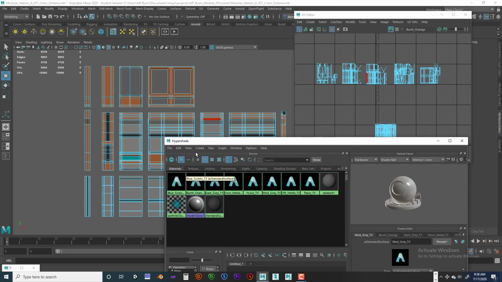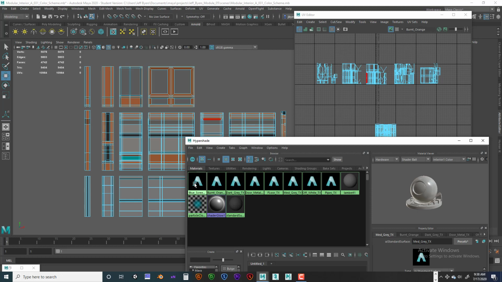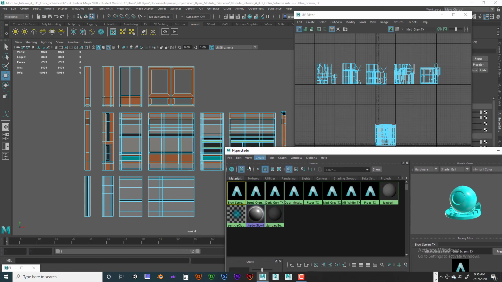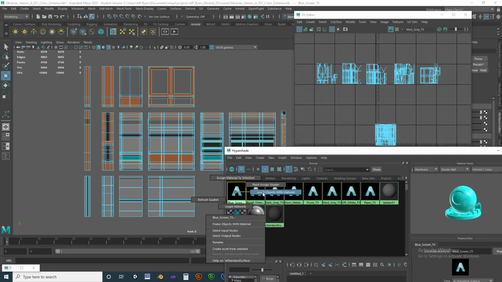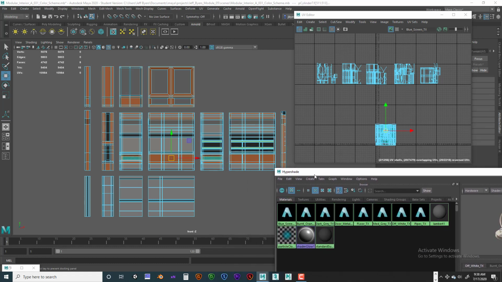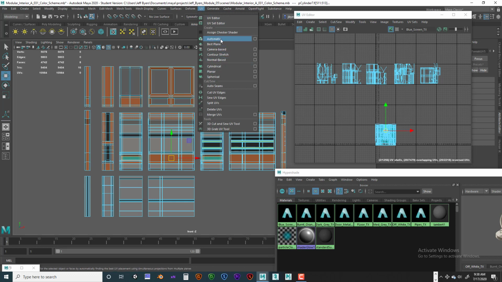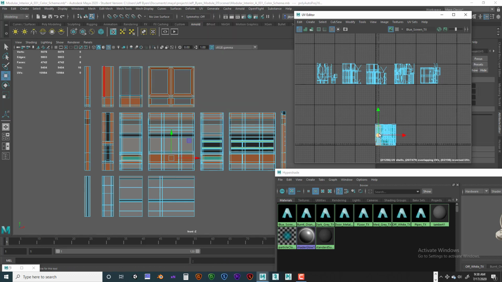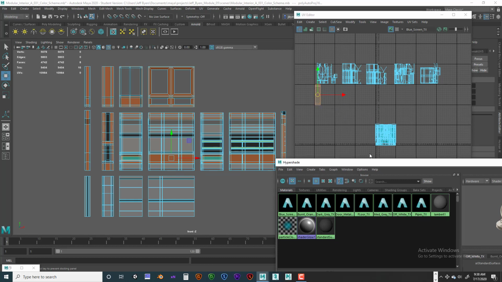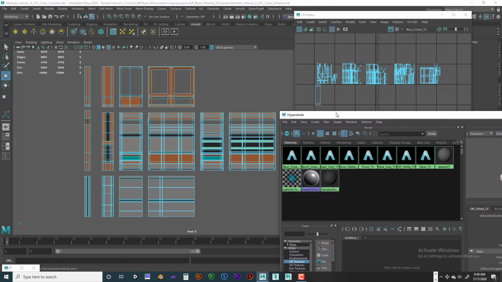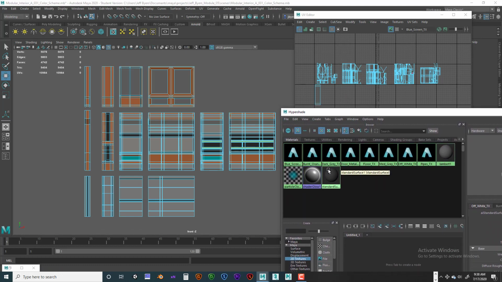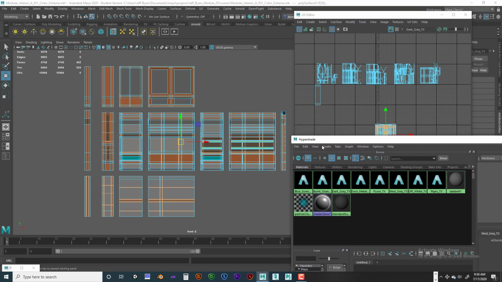So I did burnt orange, and that could be the top ones, and then you could do blue screen right here, and that's mine. I don't know what yours is going to be, but select object with material. And there's not much selected. I can just go right into UV mapping and do automatic, and I can hit the W key, and there's my blue screen, right? Okay. And then click off again, because everything's ready to go. This is how easy it is. Right click over my gray, go select objects with material. Now this has got a little more in there.